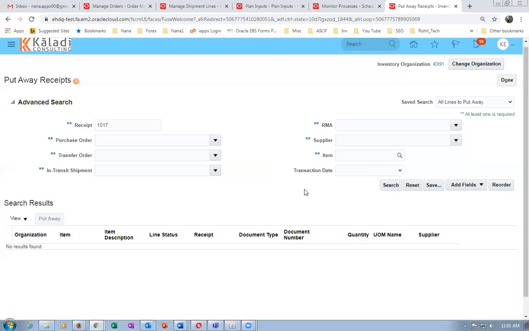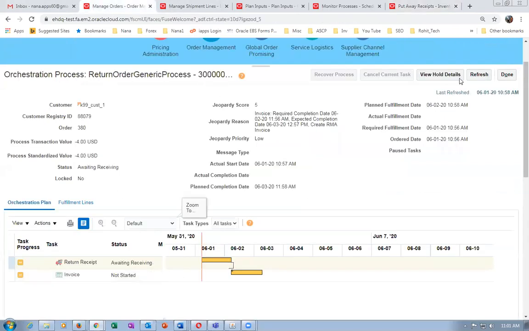In EBS, upon completion of this, the sales order gets updated. Here we have to send this with a concurrent program. If you go to manage orders, it will not show as returned. It has to come as a return, but it will not go. So we have to run a concurrent program to interface it. Like we have ITS for interfacing shipping execution to order entry, here it is send shipment advice.